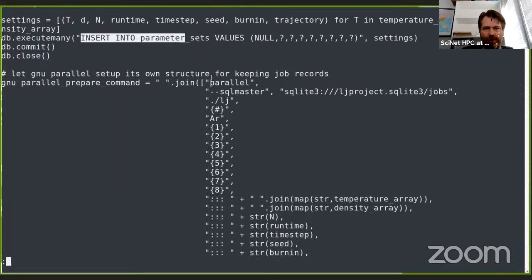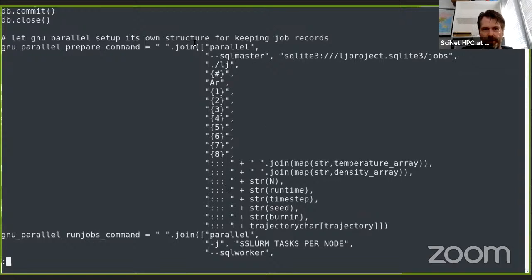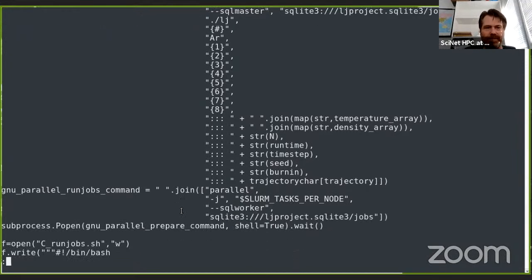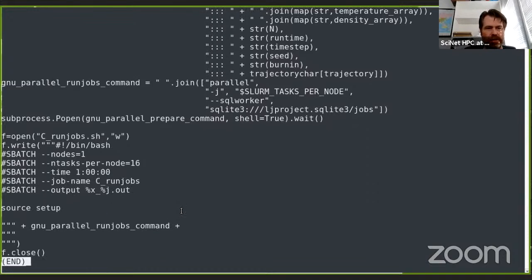Here's that same GNU parallel command that I did with the join. I'm doing the join just because, this is a matter of taste, but having all of these separate lines sort of keeps things clear in my head. Like these are just all of the words that are going to be passed to the shell. And our join commands, running things.